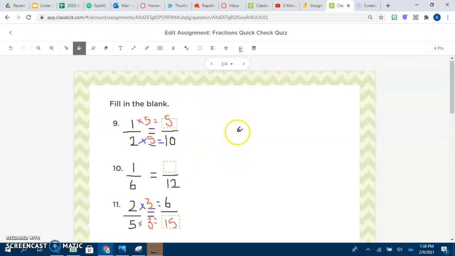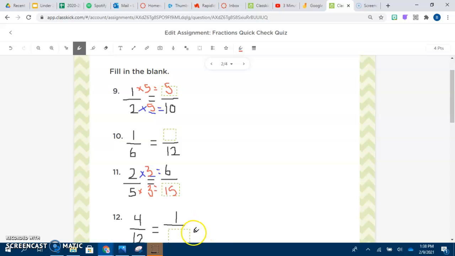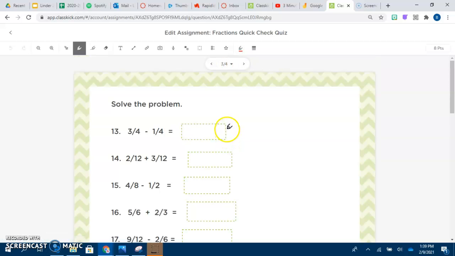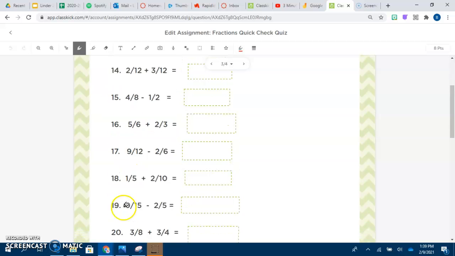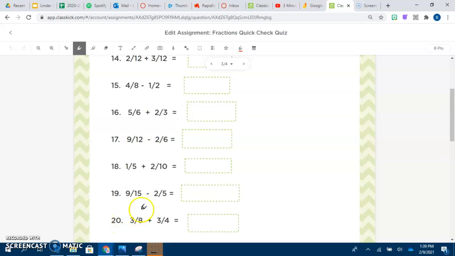Okay, so that is a couple of examples of how to do that. So when you go to your retake for the even ones, you should be able to easily solve them. Then we are going to go to the third slide. You'll have to do 13 through 16, so I'll do a couple of examples on 17 through 20.